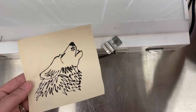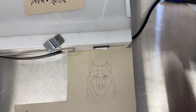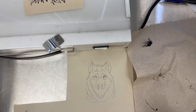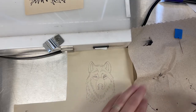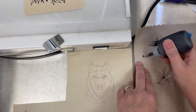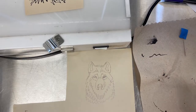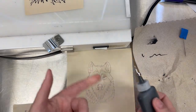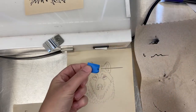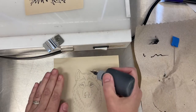Now that you have your drawing, you are going to be using the squeezy glaze to add in all the details. This is one of those times when you could fix something like that eye or change it if you needed to. Always have a paper towel with you. Check your squeezy glaze and make sure that it's flowing freely. If it's not, you probably need to take this lid off and clean out all this stuff. Do not lose these needles — if it gets stuck in the recycle clay, that would be horrible.